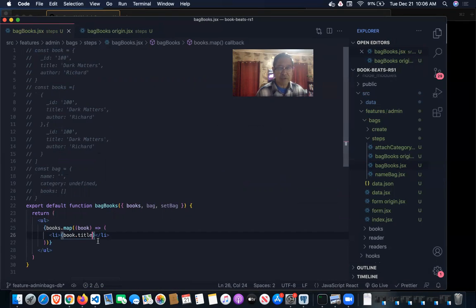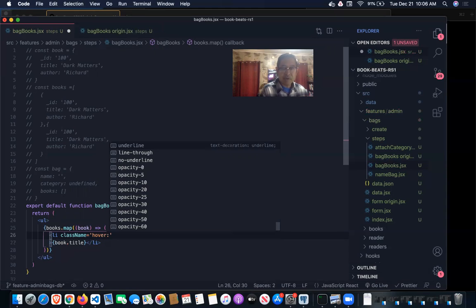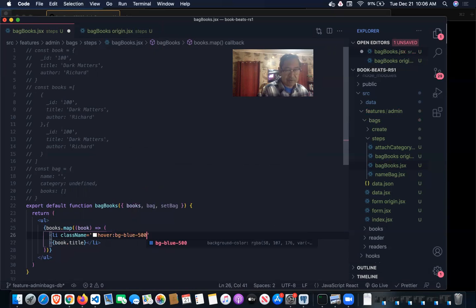Okay. What else did we notice? We also noticed that you can highlight them. So we'll do that. That one's pretty easy. Tailwind uses something called the hover effect. So we will set the background to blue 500. And when you hover, you also want to change the text.